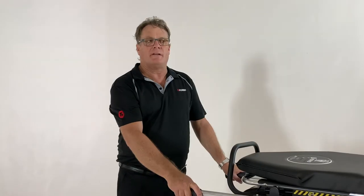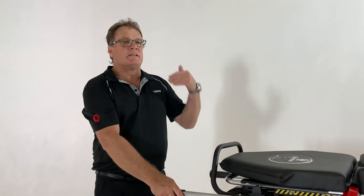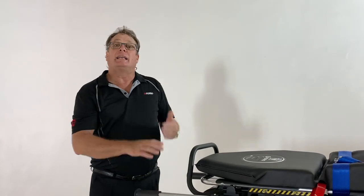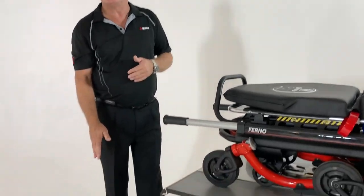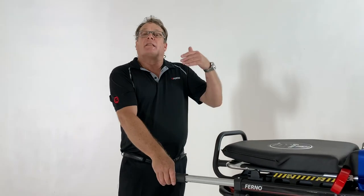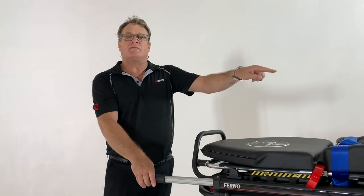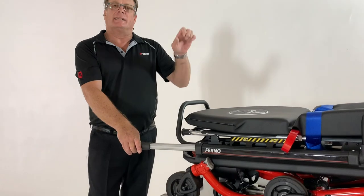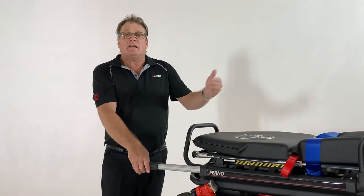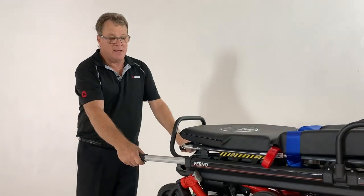What we're going to be showing you now is how the safety lock works. When you unload the Mondial out of the ambulance and you're on uneven surfaces, and we're emulating that over here with a wooden block, if the front wheels don't lock, the safety catch then comes into action and catches it so that the rest of the stretcher doesn't come out of the ambulance. Naturally, it's a safety mechanism.